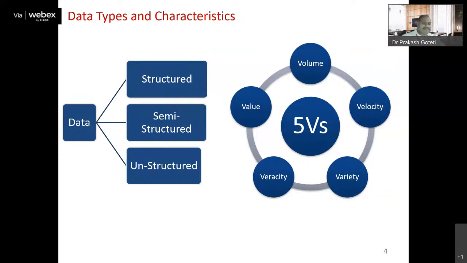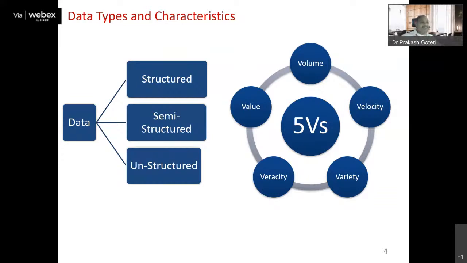Then veracity. Veracity refers to authenticity or quality of data that is coming in. You know that the data is coming from various sources, right? And we don't have any control. If it is coming from some kind of database system, then your integrity constraints, whether referential integrity constraints or domain constraints, will help us to deal with consistency issues. But in this case, we don't restrict ourselves to a particular format since data is coming from various sources.